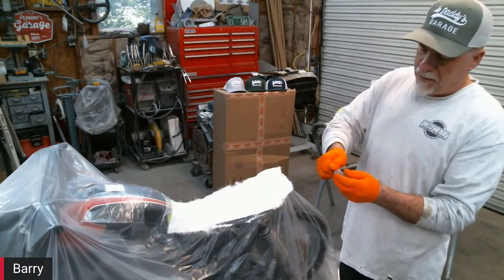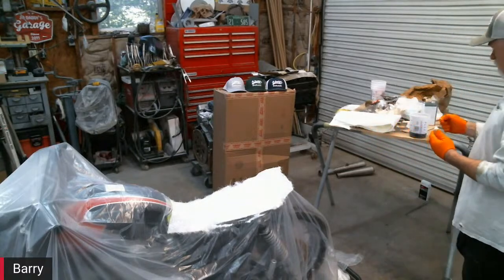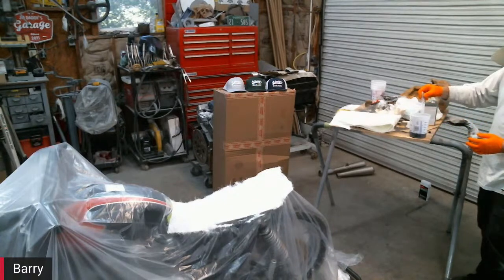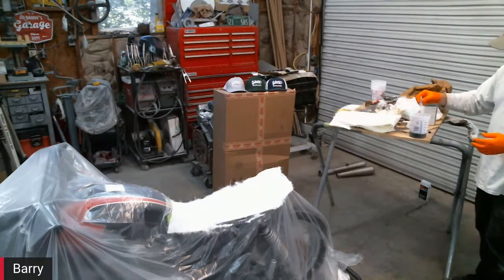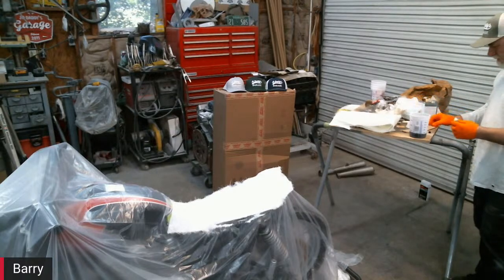I hear it cracking as I'm moving stuff around. I haven't had this open in... oh, there it goes. Hopefully I can get this to work. How many was that? There's 20. 30. 40. 50. There's 60. We made it.